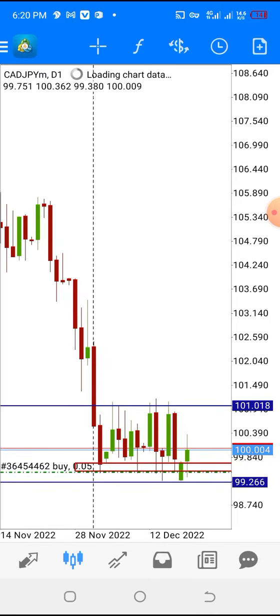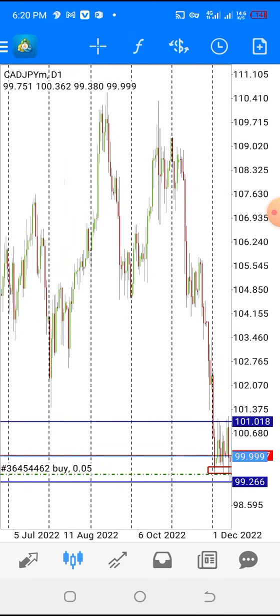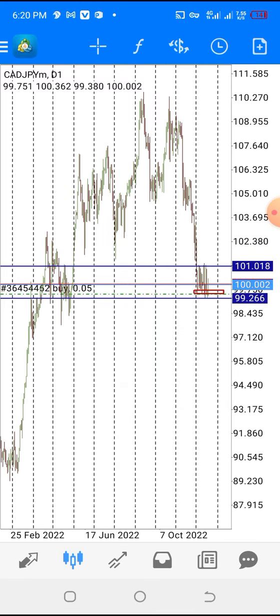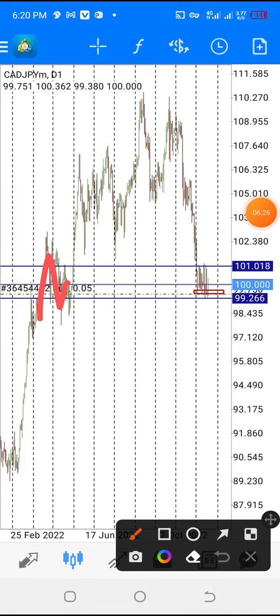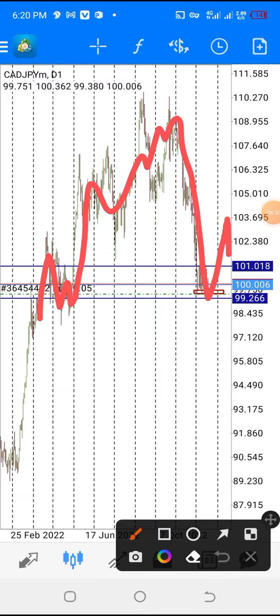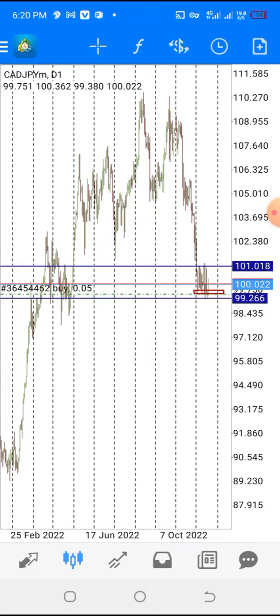Now if we go to daily, I didn't see so much in daily, but there was still the same thing that I told you guys, touches in the market. You get this, and then maybe price can really fall. But it takes time for it to fall, so we have to get some pips from it.